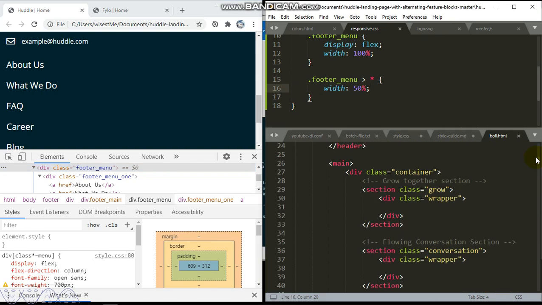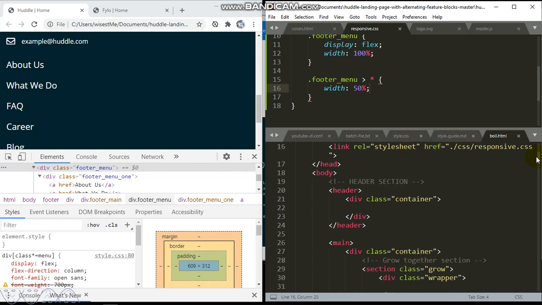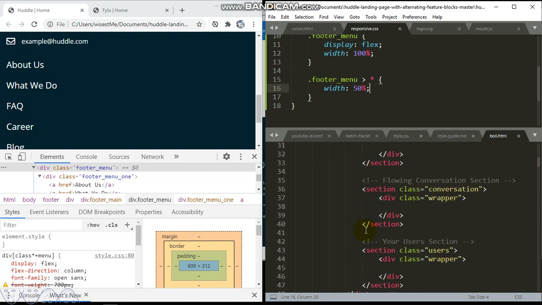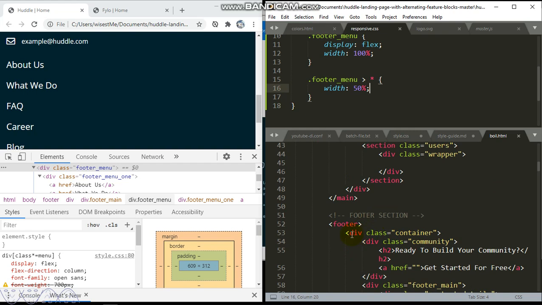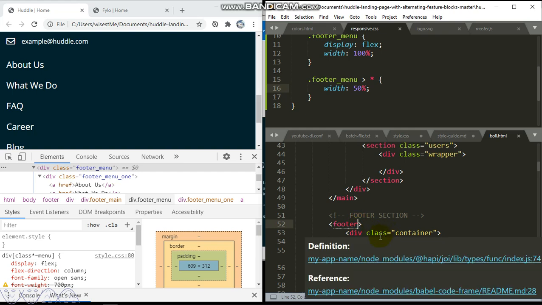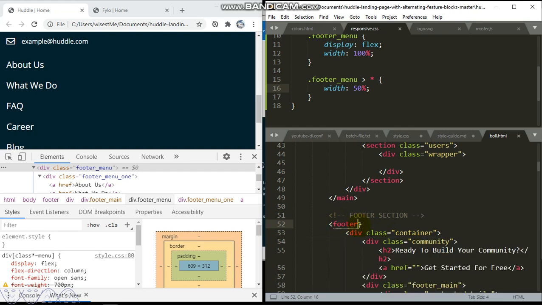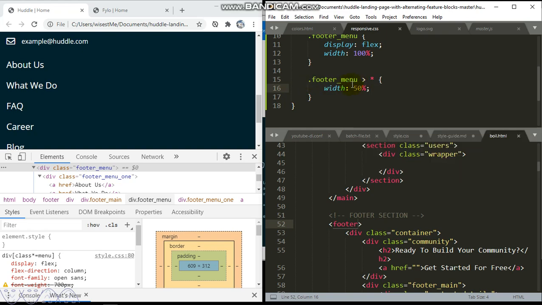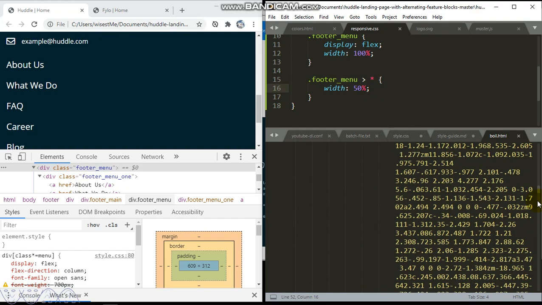Let me see if I already gave the footer an ID in the first place. So this is the footer container, there is no ID. So I could also add an ID here and place the ID before this class. Anyway, just to increase the weight of this style, there are many options to achieve that.